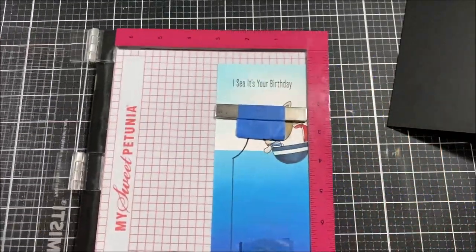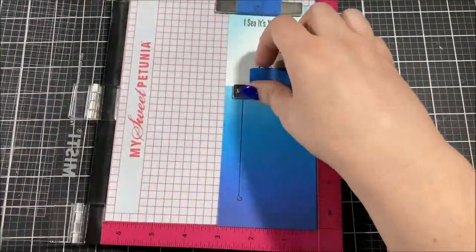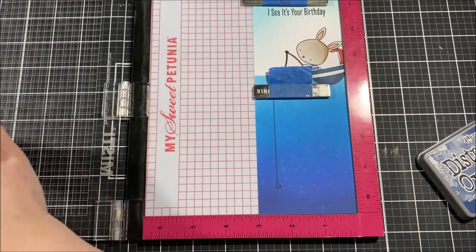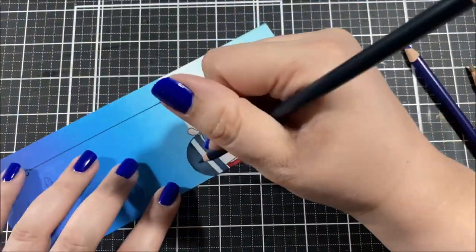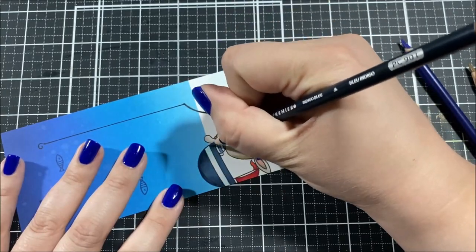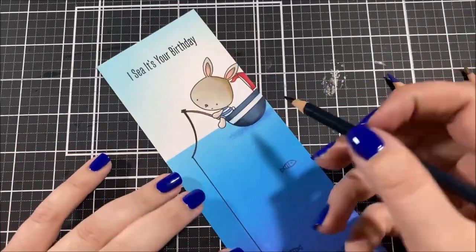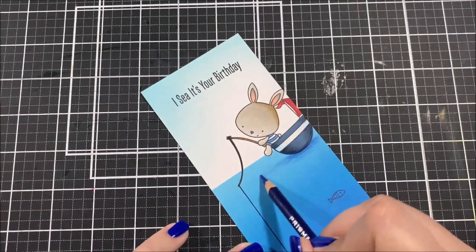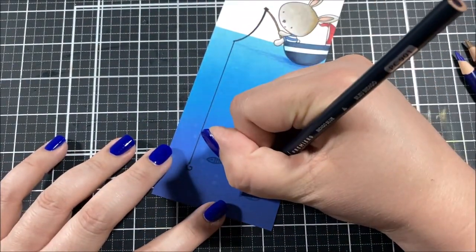While I had that copic liner out, I used a T-square ruler and added a straight line down so it looks like the fishing line is going into the water, then freehand drew a little hook on the end. I also stamped a sentiment from the stamp set along the top using Versafine Onyx Black ink. Then I picked out three little fish stamps from the set and placed them in the water, stamping those with Chipped Sapphire distress oxide ink — I really like that look, it makes them appear like they're actually in the water.